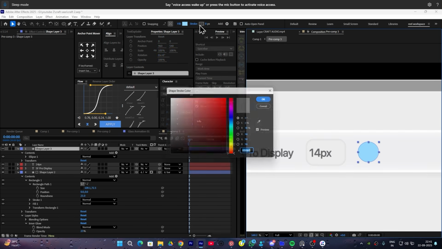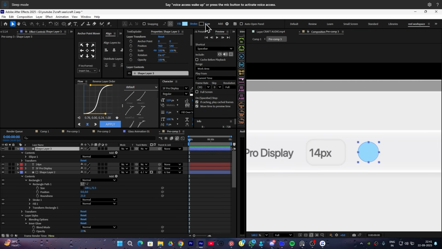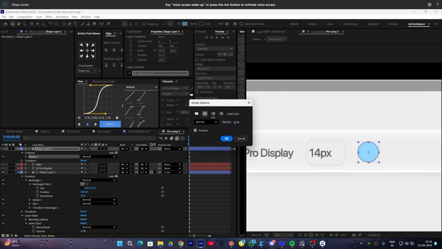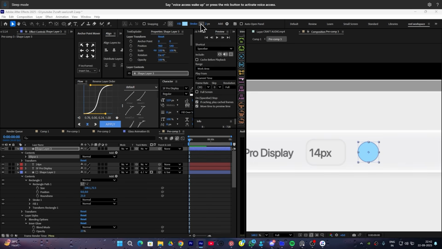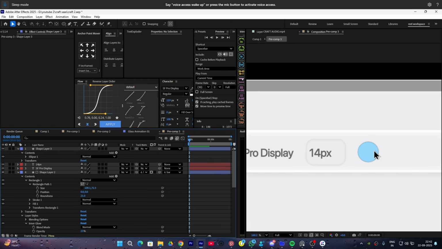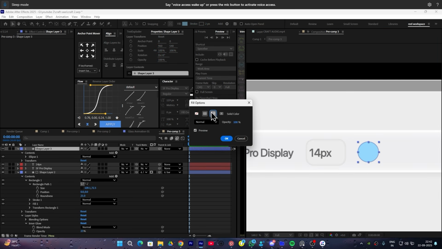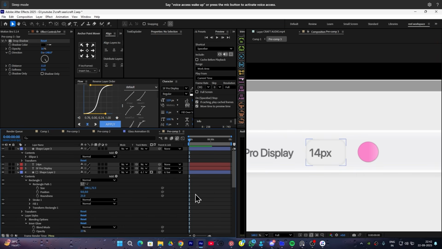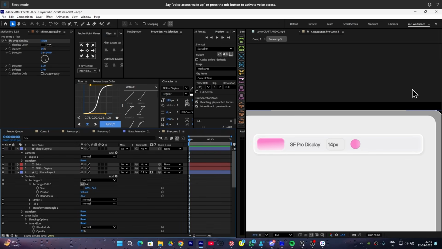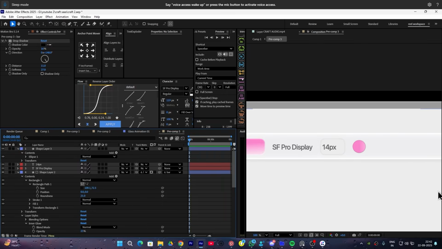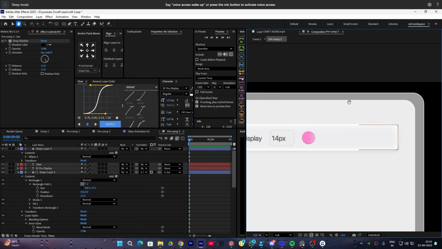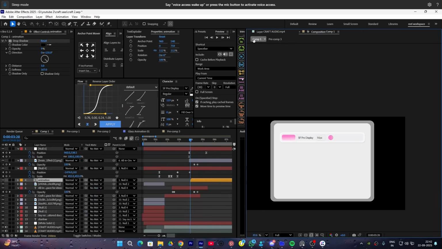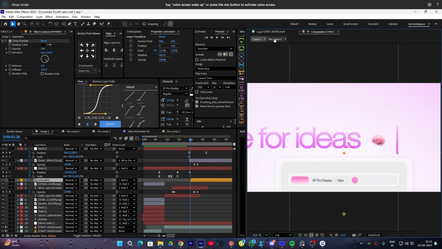Then select it and go to the stroke option and keep its value 2 pixels like this, and keep its opacity very low like this. Okay, so it will look like this. Let's try to change its color. So I'm gonna use the linear gradient, and I think this one is quite good. It will look similar to the first one. I think it's a better one. Okay, we will change it later if it doesn't look good. For now, let's move forward.